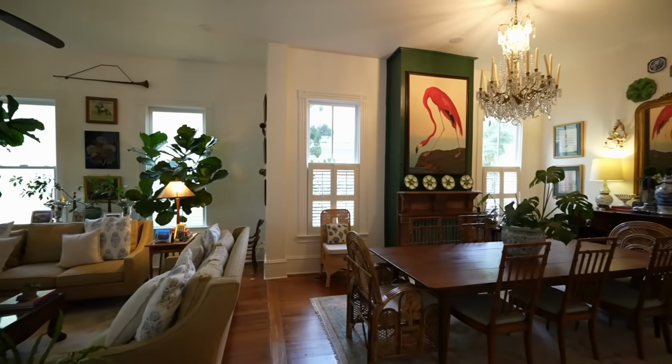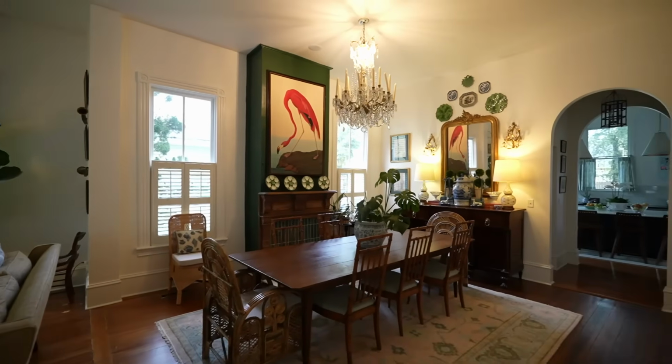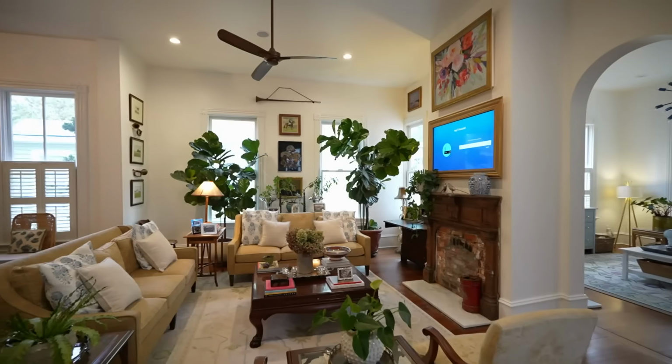So anything that could possibly be done in a renovation, we did. We took it down to the studs, all new electric, all new plumbing, new roofing. We had to restore a lot of windows. And then the back of the home was an addition, which was not structurally sound. So we had to remove that addition and we replaced it with a 2-story addition. So it was really important to us that we kept the historic charm of the house while making it functional for our family, but more importantly, structurally sound and something that would last another 150 years.